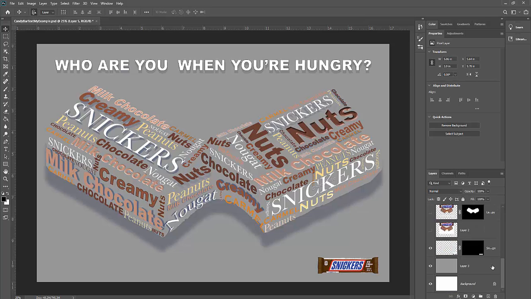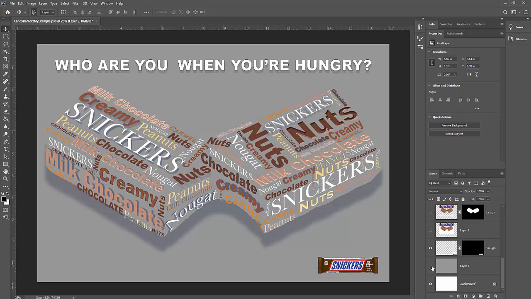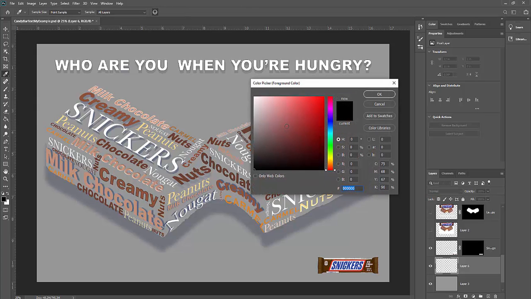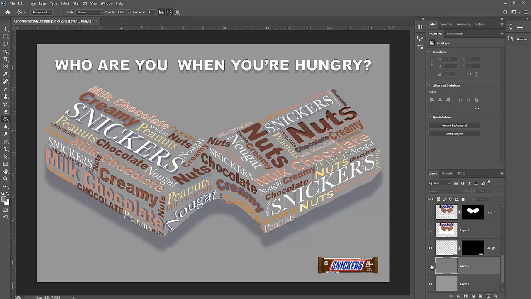I do recommend putting a background color, so I have gray here instead of white, so it's a lot easier to see. So I recommend doing that, and the way you do that, again, is just click on the new layer tab here, and that creates a new layer, and then you can fill in with a paint bucket. So I just grab the paint bucket here and basically just pick gray. So I just clicked in here, slid across, clicked gray, clicked OK, and bam, I got gray. It's a little bit darker than the other one, but that's the general idea.